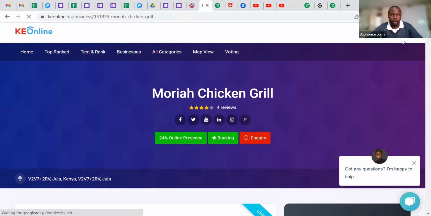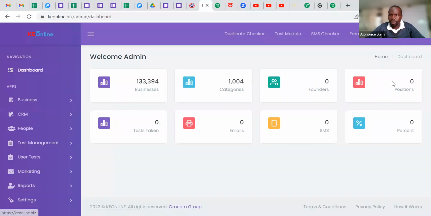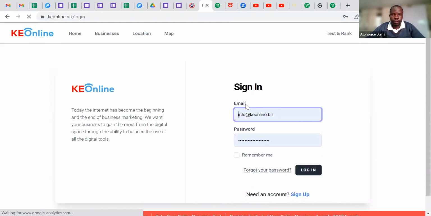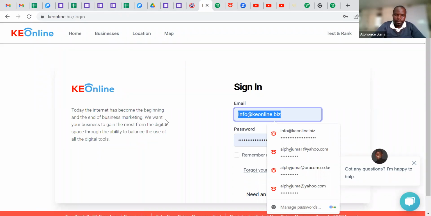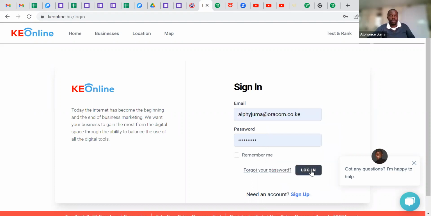I'm just going to log into this so that you see how your dashboard looks. So this is, for example, an account. Sorry, I'll just log out. Yeah, so I'll log in here. What you'll do is come here and create an account, or add your business. We can share the links with you. The advantage is that you're able to sell on this platform for free. We don't charge you for that.